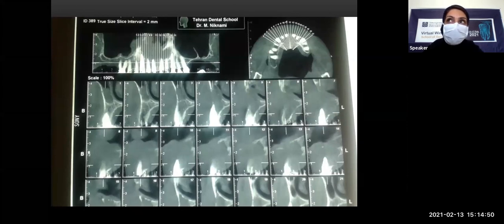Unfortunately, we have another metastatic lesion in the oral cavity in our department, and as you see in this slide, the patient was referred from a general dentist who unfortunately ignored the patient's problem and also did dental treatments for the patient, and root canal therapy was done on all anterior teeth of the maxilla, and because of the persistent pain and pus discharge from the area, the patient was referred to a surgeon, and finally a CBCT was done, and as you see, a large lesion with perforation of the surrounding bone was evident in the CBCT.